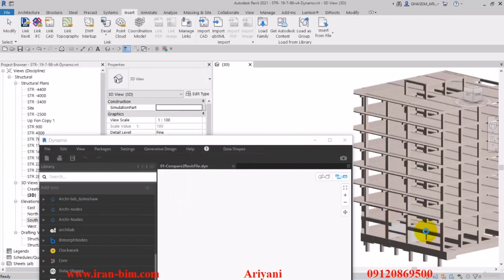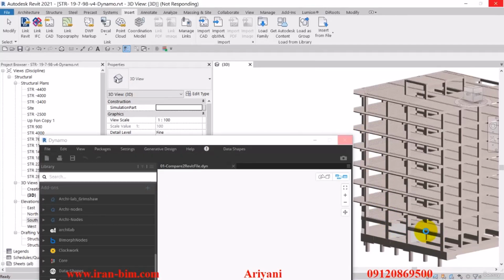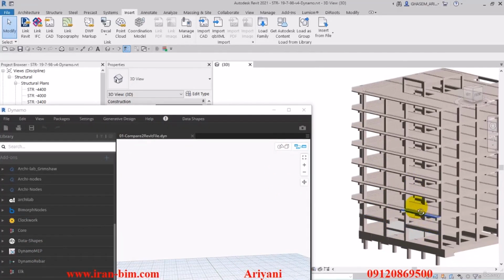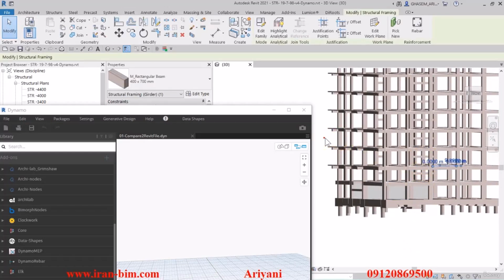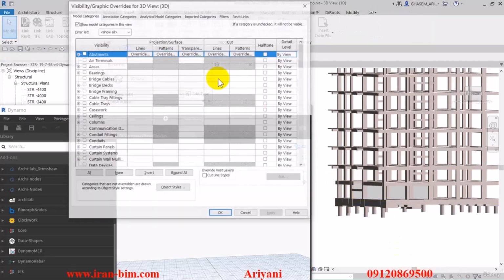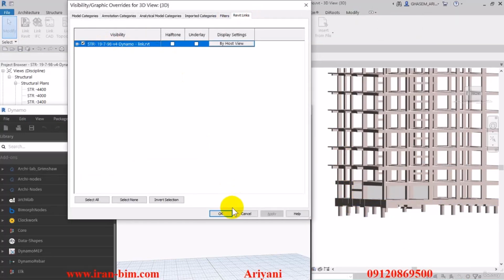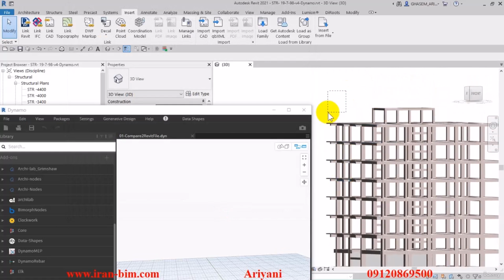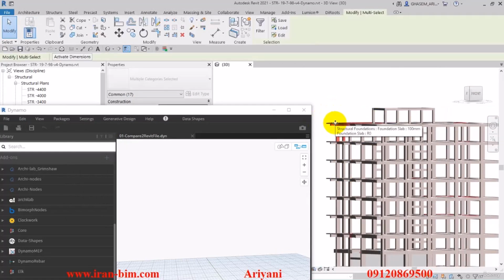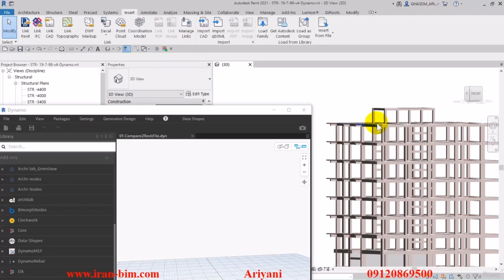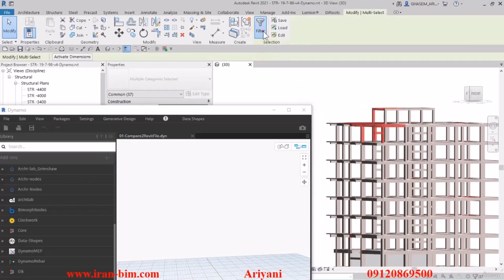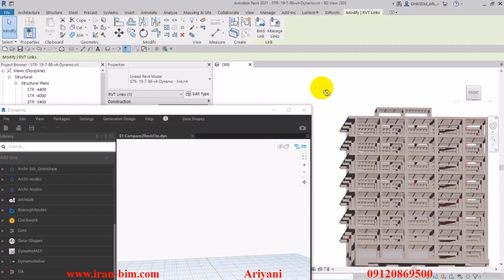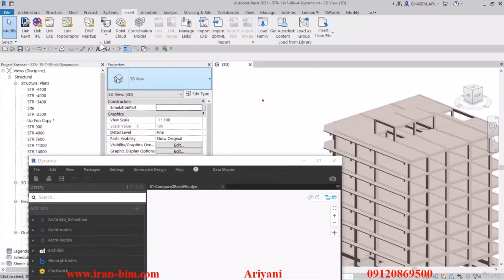And alright, they're linked, so you can see the walls that we've modeled here. And well, let's see what we can do with them. I'll hit VV to open up the visibility graphics menu, and then under the Revit links tab, make sure this is checked, and the part that we're working with is actually over here, the linked file. Alright, so we'll select these and open up the filters menu, then press check none and only keep the RVT links on and OK. And there we go.